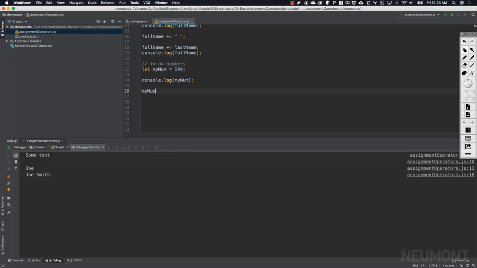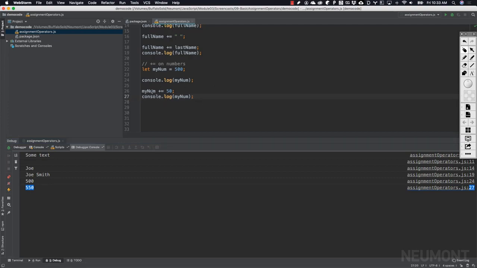So let's do my num plus equals, and then we got maybe 50. We wanted to add 50 to it. So if we go ahead and run that, we should see 500 and then 550 as expected.